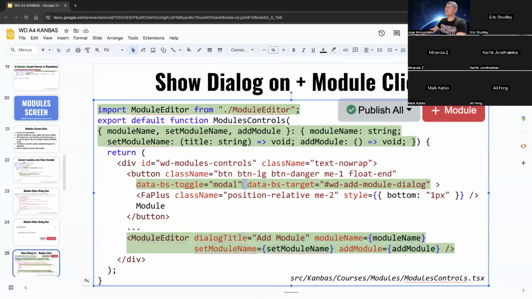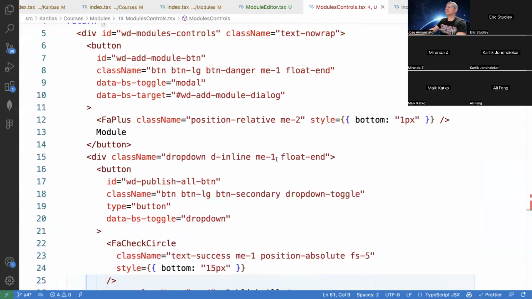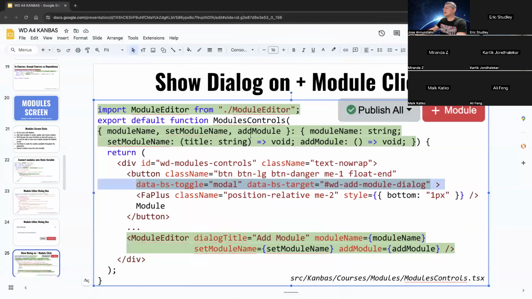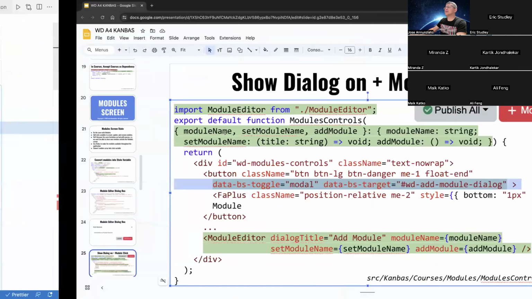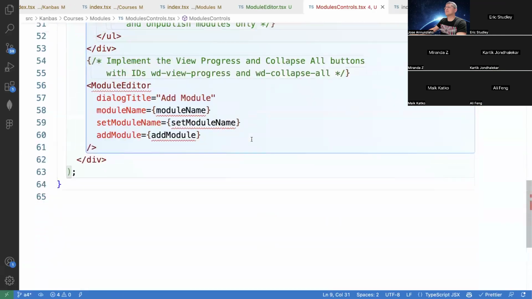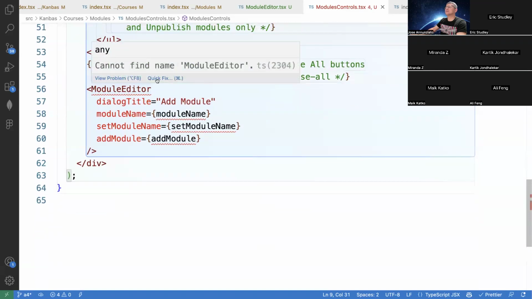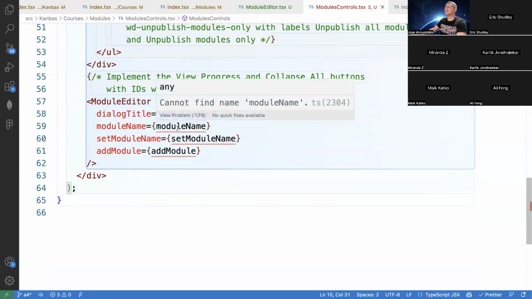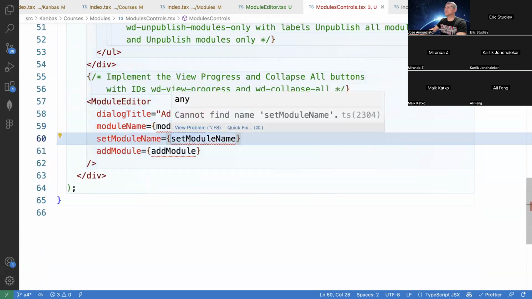And then now the plus button, we're going to use the Bootstrap mechanism to deal with modal dialogs, right, to open up that ID. So let's go up to the plus button, and oh, I had already put it in there. Oh, there it is. Yes, I did put it in there. Okay. And we'll need the module editor as a dependency. So we'll need to import this. Add import. Okay, we don't have a module name right now. We don't have a function for this just yet.